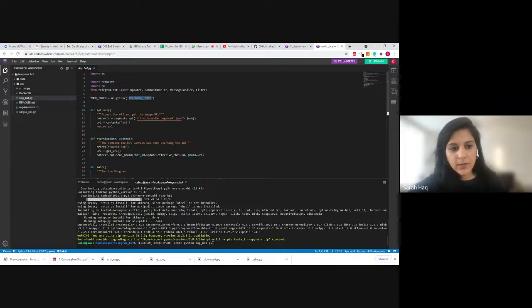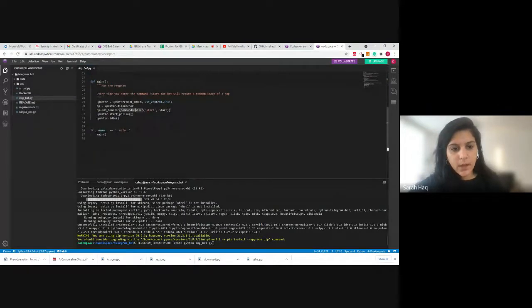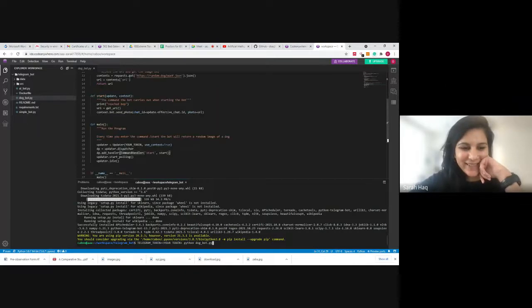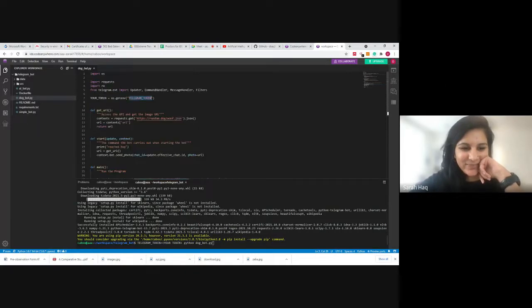So go to the end of your terminal, where you just pasted telegram underscore token equal, yep, perfect. So if you just go back and where it says your token, replace that with your actual token. Not in the code, I meant in the terminal, but it's okay if it's confusing, no worries.